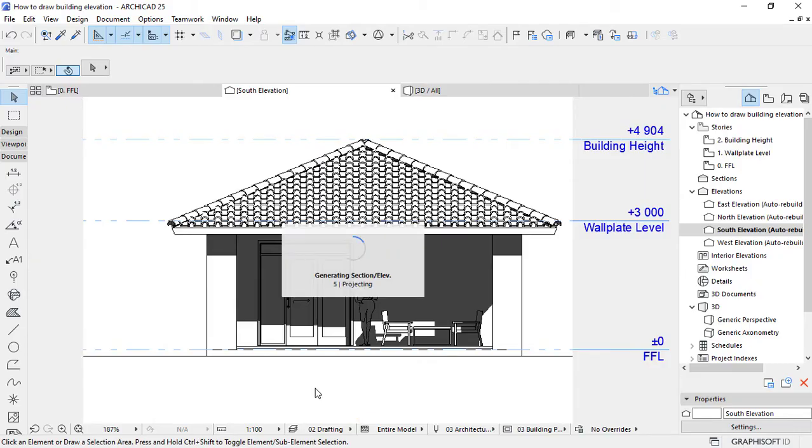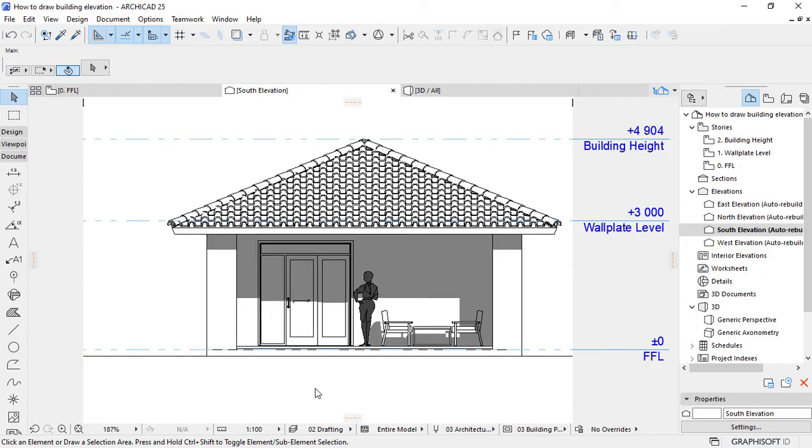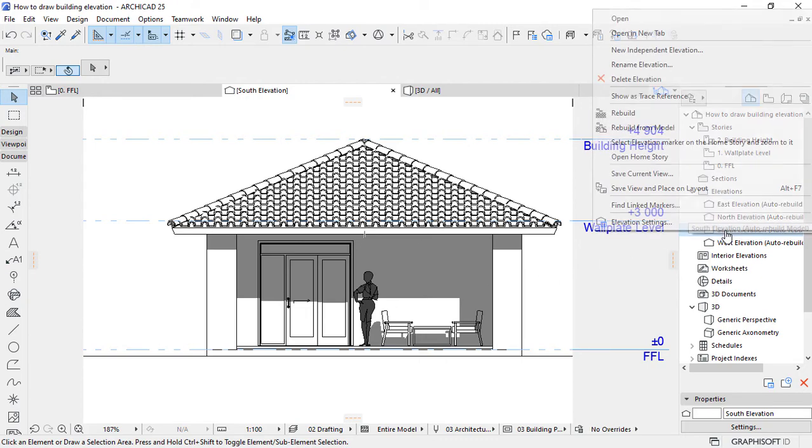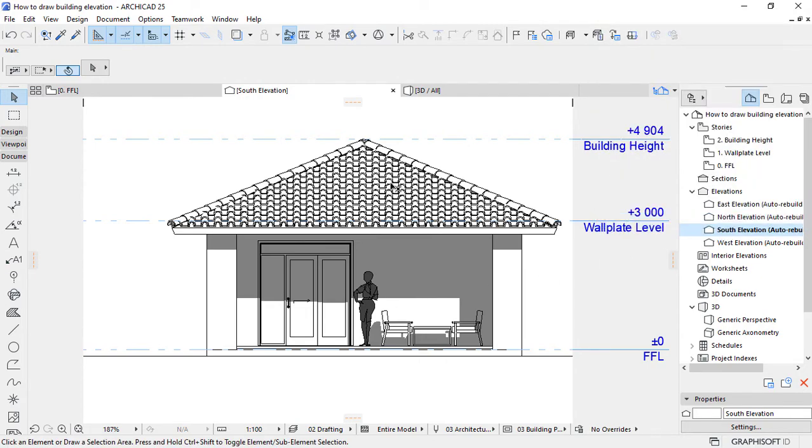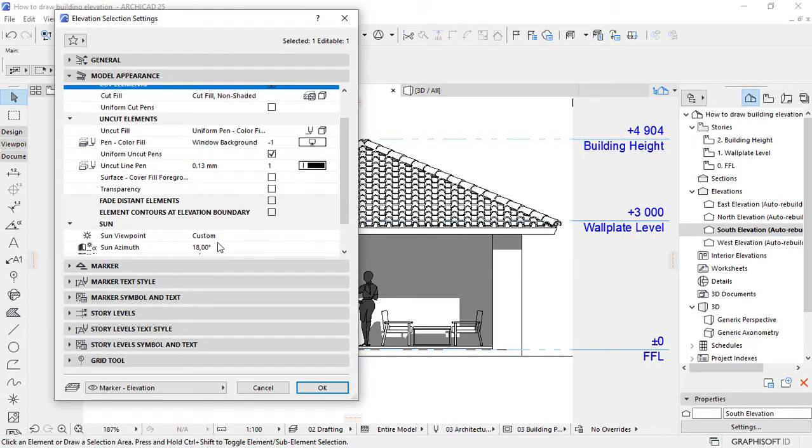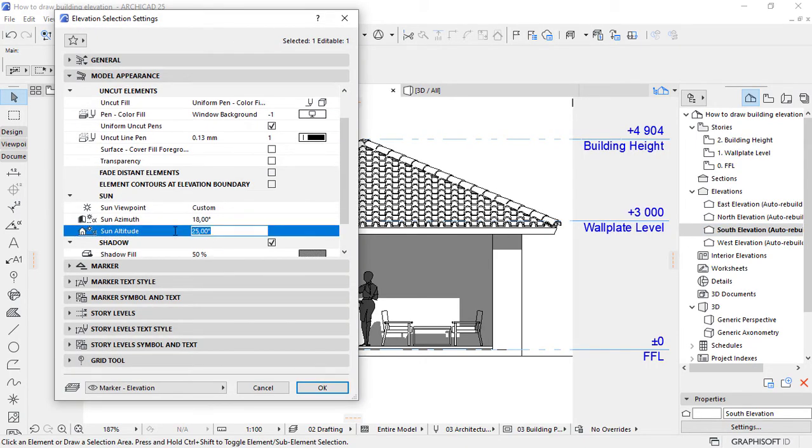Let's check. It's much better, but I would want the shadows to be at an angle. So let's right click and open the elevation settings. It's more like trial and error for you to achieve a desired result.